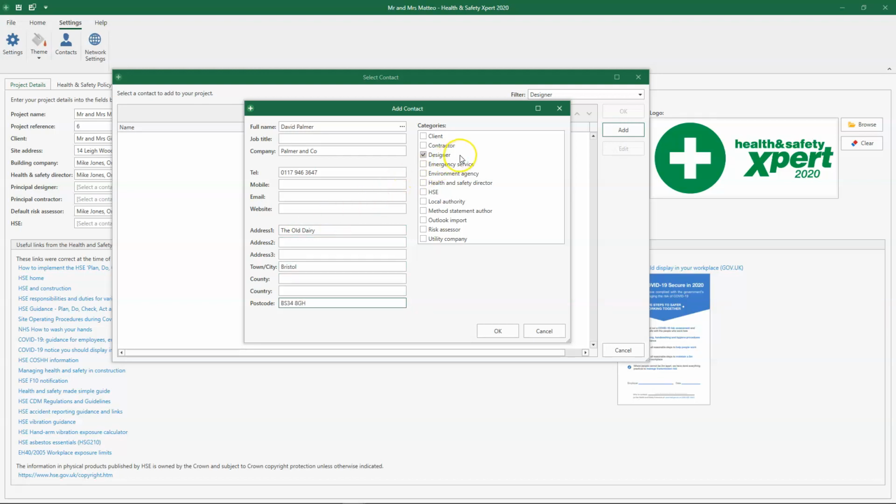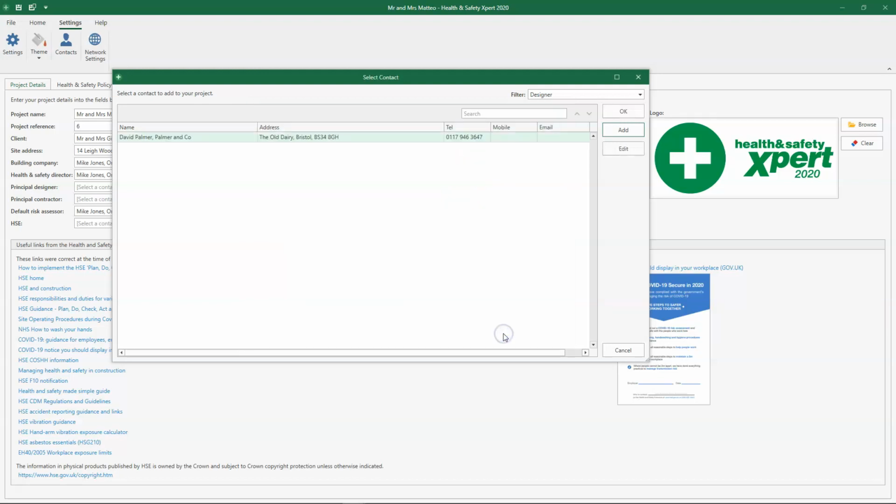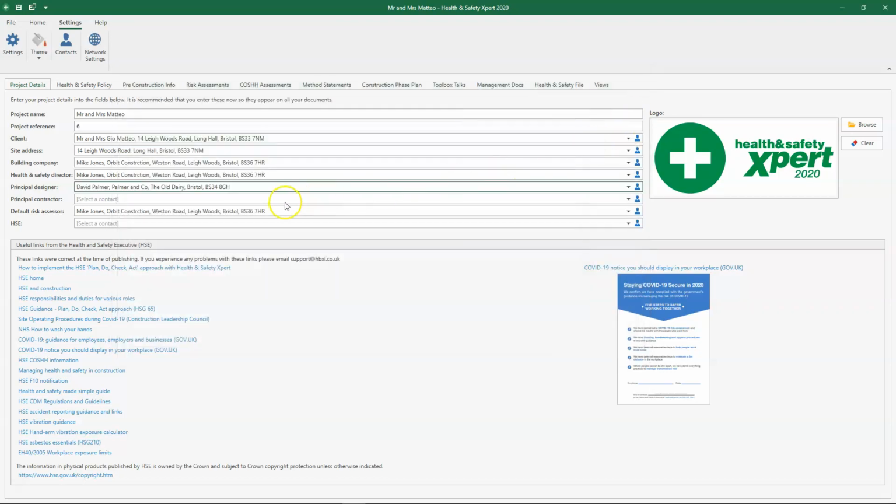Check the category is correct. Click OK, and then OK to add them into your project. Remember, once you've added a contact, they'll then be available to select in the future. You'll find that the first time you use the software, you'll be filling in quite a lot of contact details, but if you regularly deal with the same people, you'll only have to enter their details once.